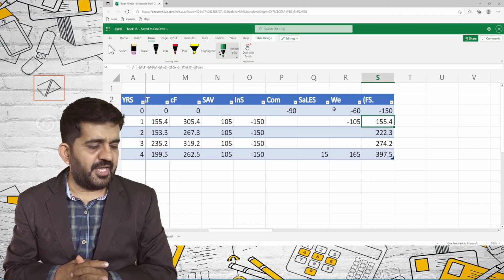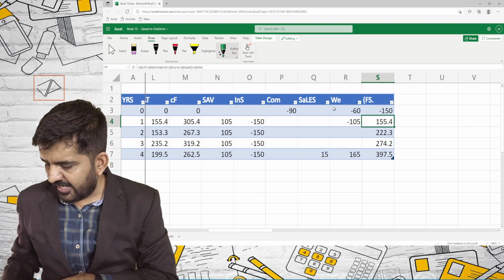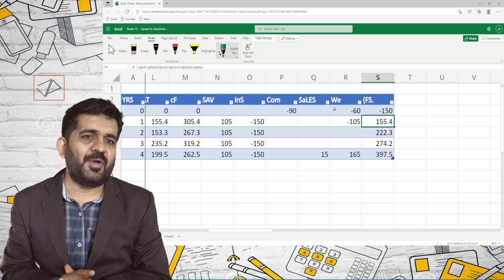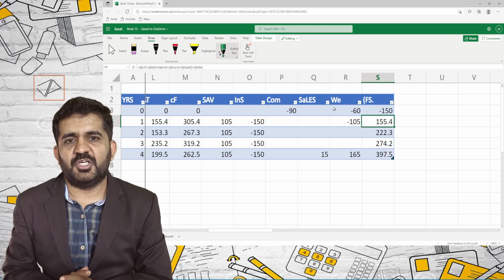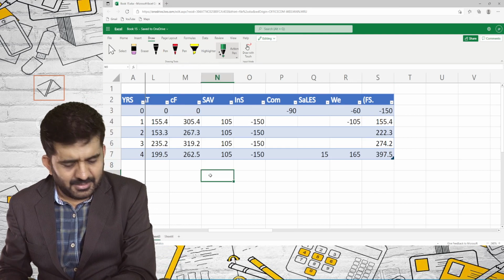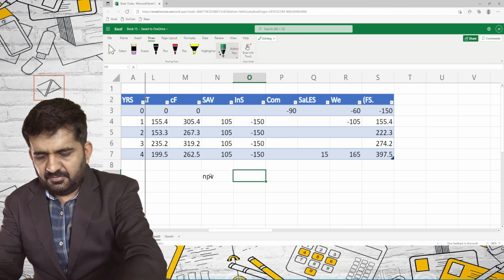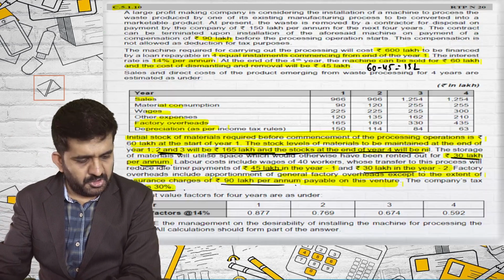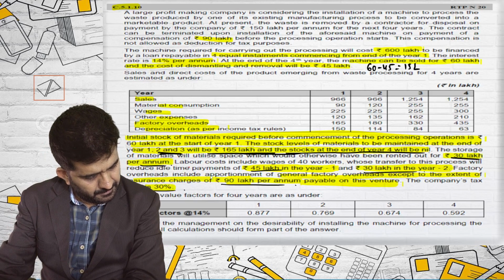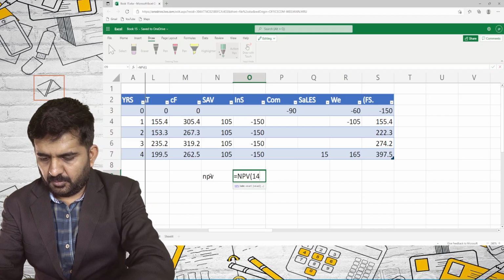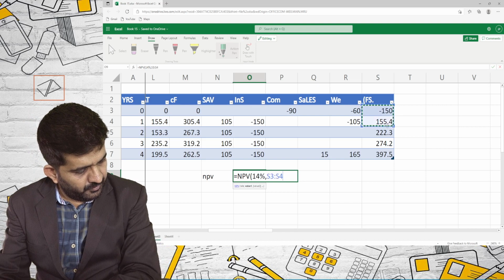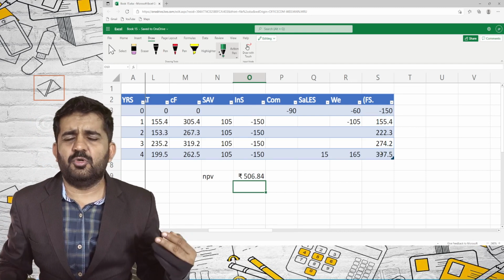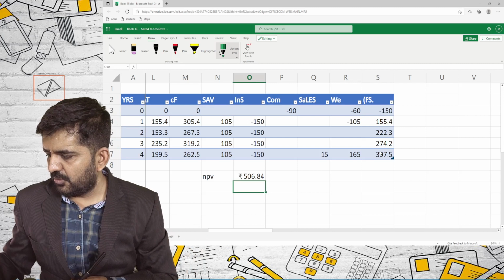So these are my cash inflows and cash outflows at different points of time as far as my machinery is concerned. I just need to find out the NPV of this project, that is present value of cash inflow minus present value of cash outflow. Now as I am in Excel, I can directly find out my NPV. NPV will be equal to NPV, and the rate given in the question is 14%, the present value factor at the rate of 14%. So it will be 14% of all these figures. I will be directly getting NPV. In Excel, you can directly find out NPV. In a book, you will have to find out present value of cash inflow minus present value of cash outflow.